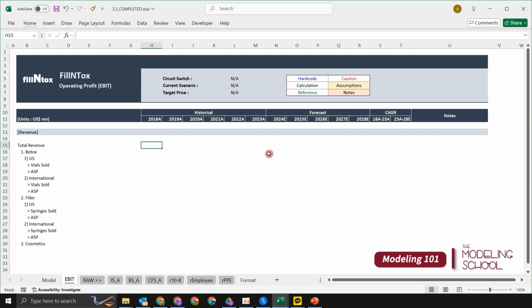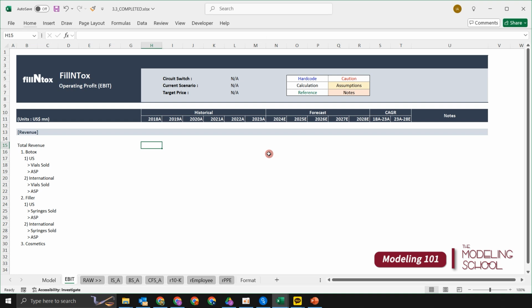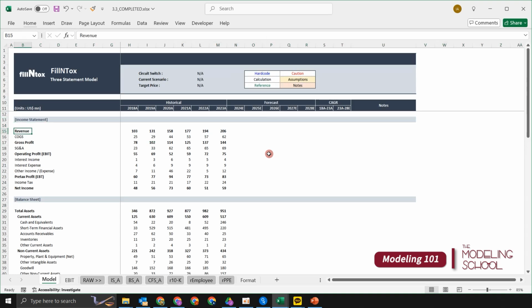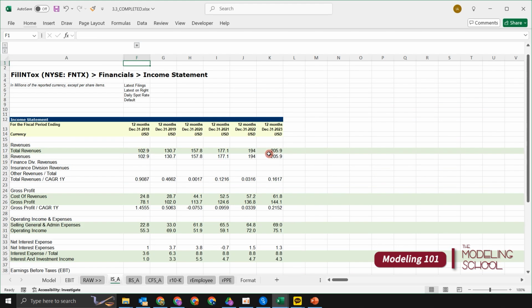So for the last time, let's prepare the historical data for the revenue. For total revenue, we can extract it from the model tab, because we've already prepared the data for revenue there, or you can always go straight to the income statements raw data and pull out the raw data from here.